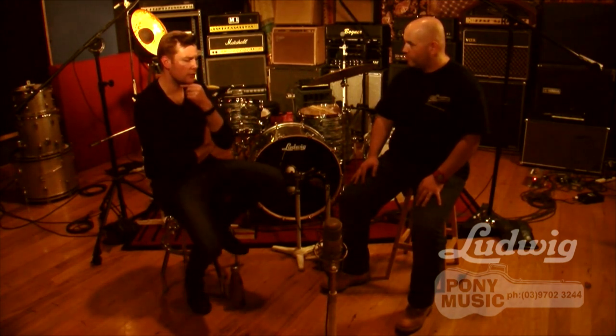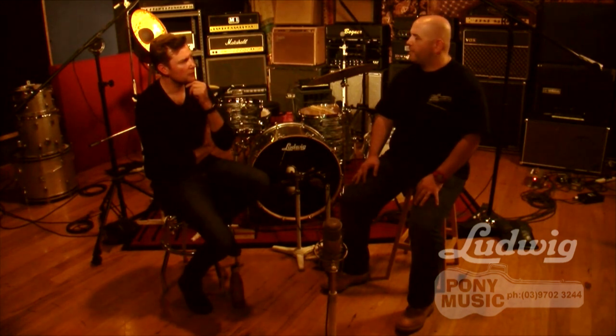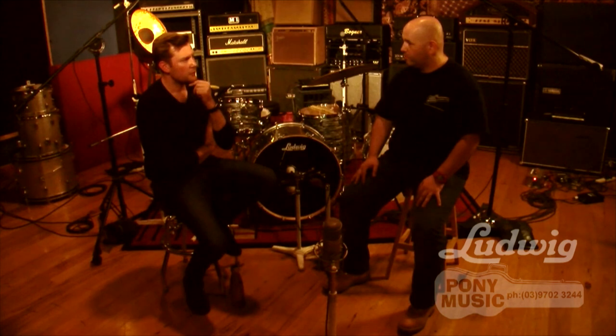Sort of a mellower tone with the older drums. Yeah, definitely. Much stiffer, stronger attack on the new ones. Would you put that down to the thicker hoops on the newer snares? Yeah, I'd say so. That seems to be the only difference.